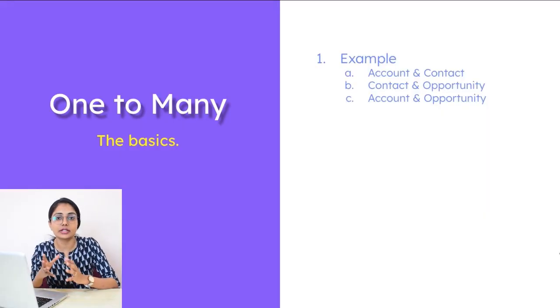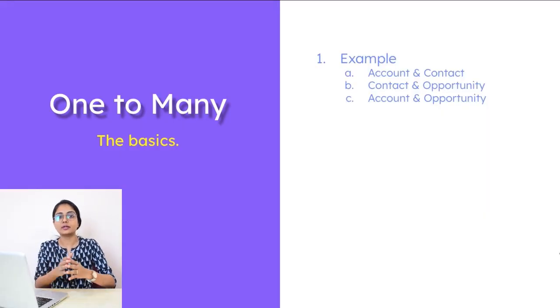Next, we have account and opportunity as an example. Just like we talked about contact, in the same way, when I receive a new business requirement which is already qualified, we can create it as an opportunity in CRM. Now, this opportunity at a time can only be linked with one account because the people who are going to give me business, that account will remain the same no matter what. The different organizations are all those different accounts with whom we create an opportunity or do business. Each and every opportunity will be different.